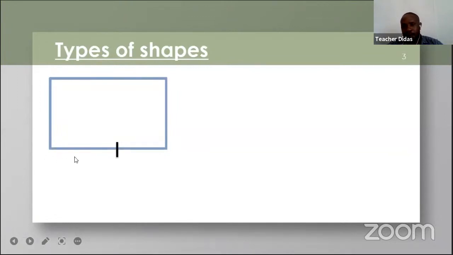Audrey, yes, teacher. Why do you say this one is a rectangle? Okay, thank you. Is there anybody who knows the answer? Please send us the answer. Okay, Fide is saying it has 4 sides. Yes, it has 4 sides, but even the square had 4 sides. So how do you differentiate a rectangle from a square? Okay, that's what we want to know.